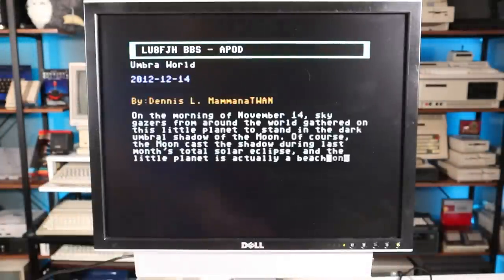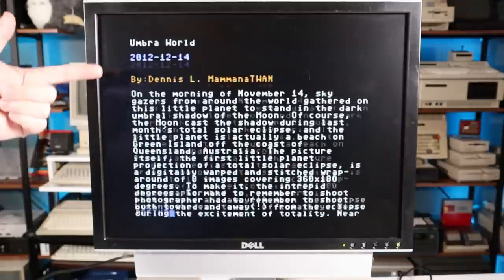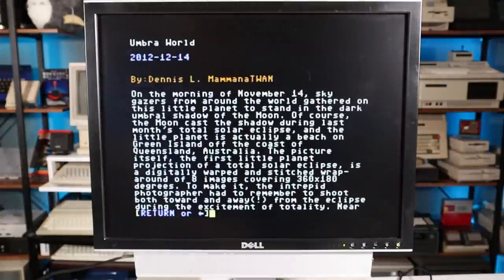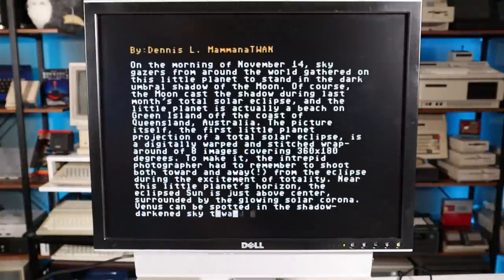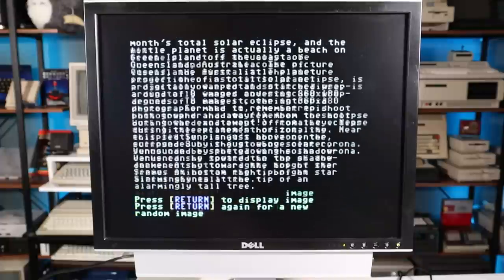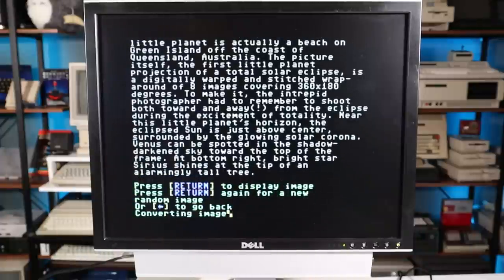And then if we hit enter, we move on to a next random article, not in time, but just some random article that they've got. And we can just continue going through random articles and random images one at a time. Oh, that's pretty neat. I don't know what we're looking at exactly, but okay, cool.